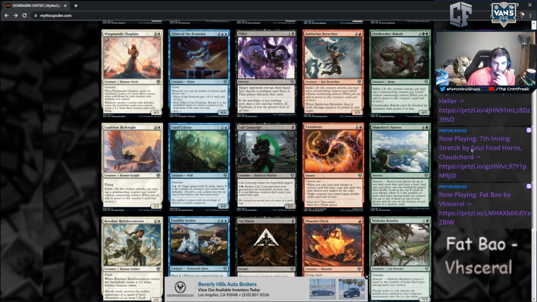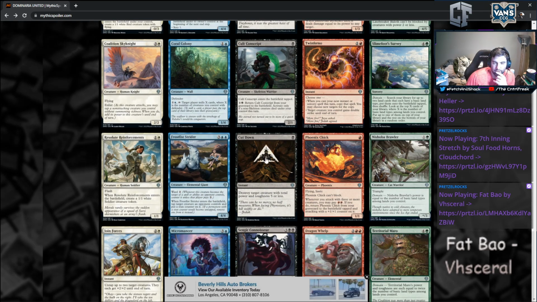Is there anything over here? No. Cut Down's a removal spell people have asked about. So one of the things that nobody really paid much attention to when the card first got spoiled was it says destroy target creature with total power and toughness 5 or less. So you add the power and toughness together, and if that number is 5 or less, you can kill it. If it's not, it lives.